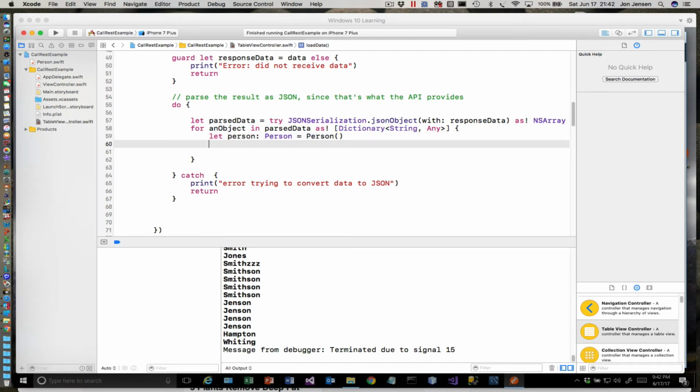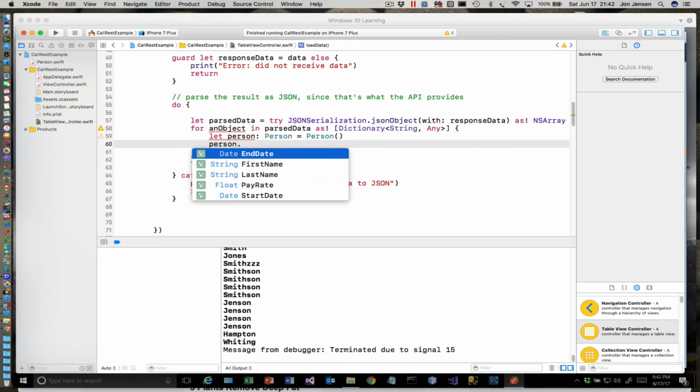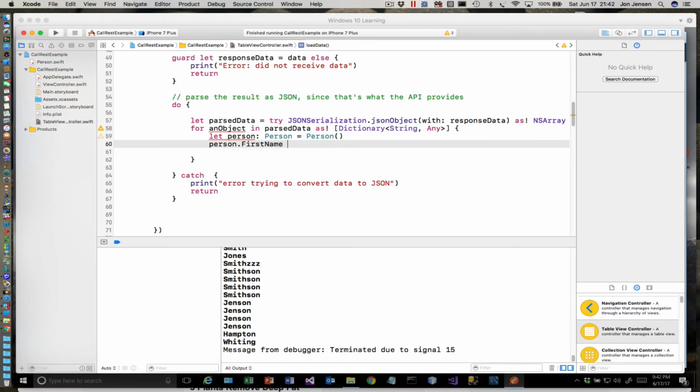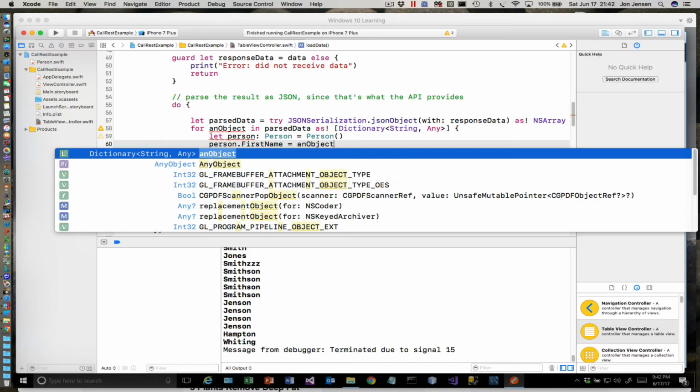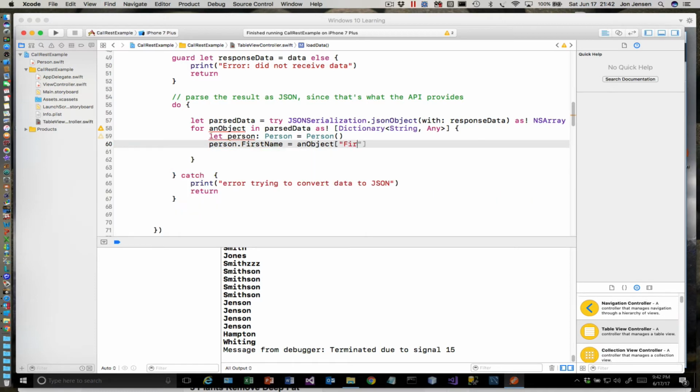This is a person object that's been initialized with the values that are in the class. And then what we're going to do is set the properties. First name is going to be equal to an object first name.